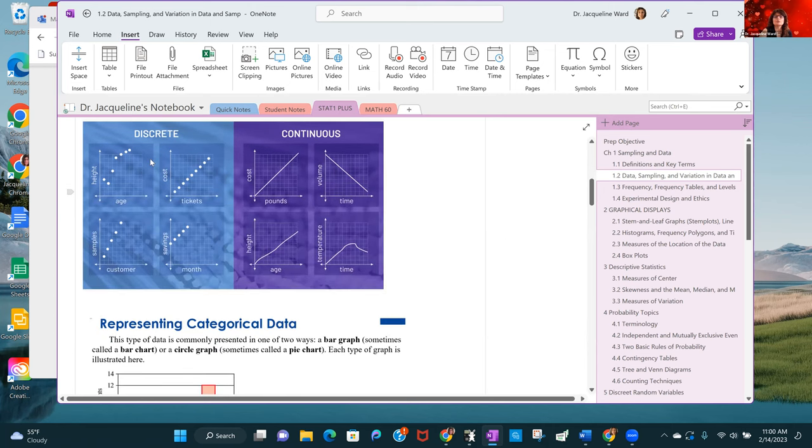And these are just little graphs to help picture some examples of discrete data, like age, right? So you're looking at maybe just your age in years. You're 20 or 21 or 50 or 51, et cetera. How many tickets were sold for some event, right? Notice there are individual distinct dots. Maybe 10,000 or 11,000. I still think in number of tickets. So maybe if you buy more tickets, then the cost should actually come down. But I guess the whole lump sum of them, the cost will be more.